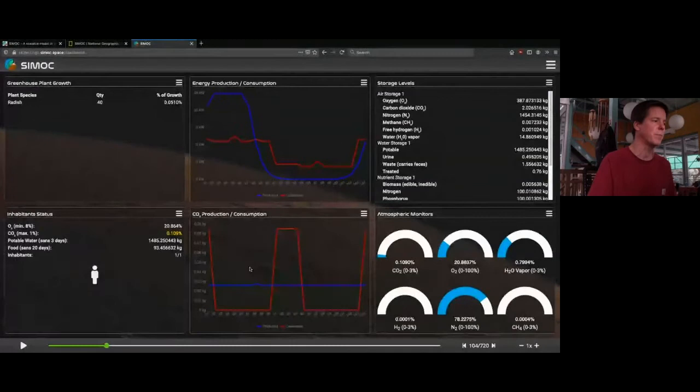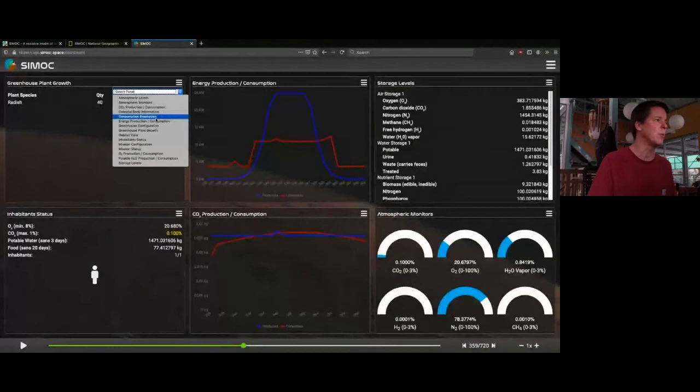However, we see additional power being used here. That's because we have grow lights. The grow lights are activated during a certain part of the day. Now watch these peaks. Watch right here. Over time, those peaks get smaller and smaller until they're activating just momentarily, and then eventually they're gone. So what happened? That means that the CO2 scrubber is no longer needed. And that's kind of cool.